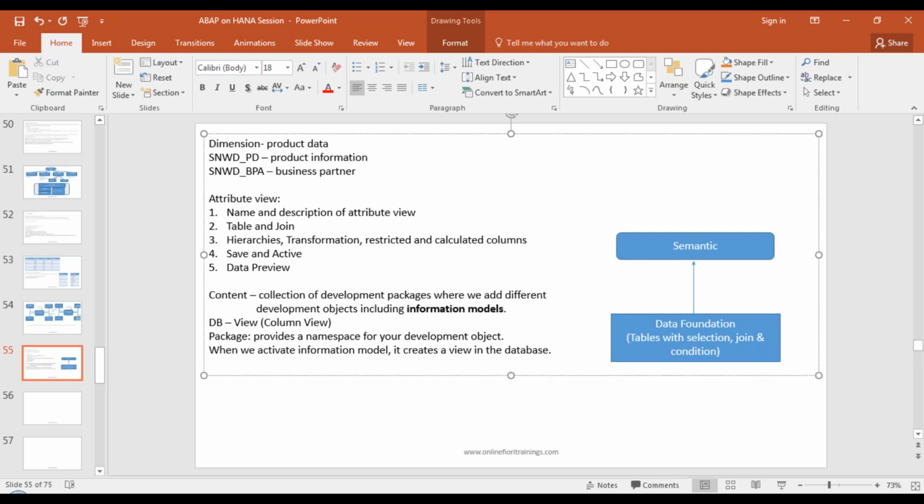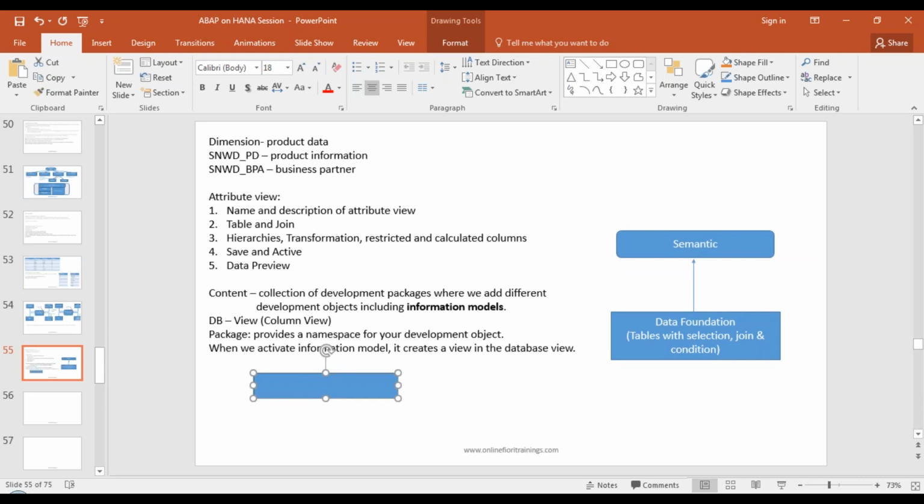Now, when we activate the information model, it actually creates a database view. Imagine you're working in a company and you have two different teams. There is a sales team for which you are developing software, and there is another team, let's say a purchase team, and both are doing order item analysis, open item analysis.